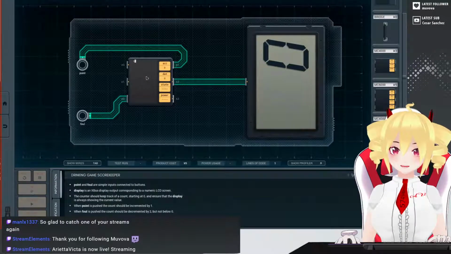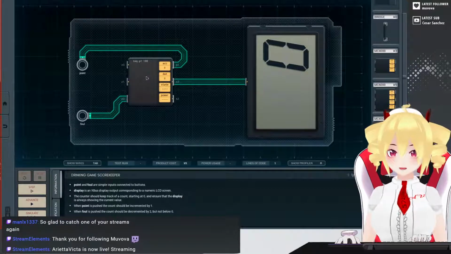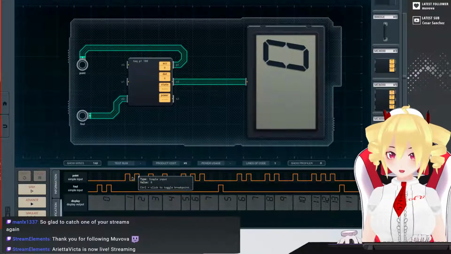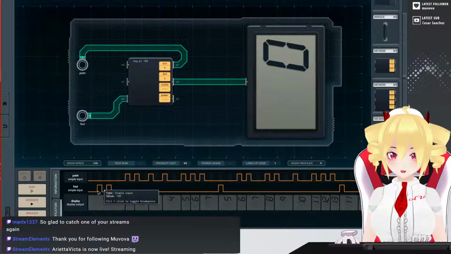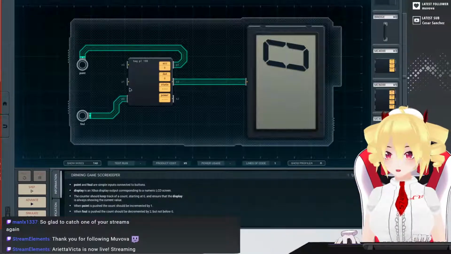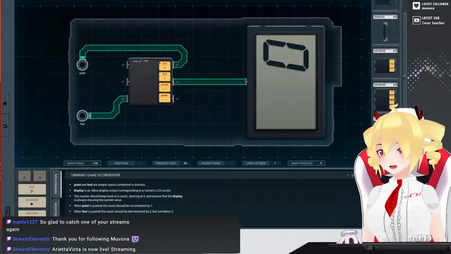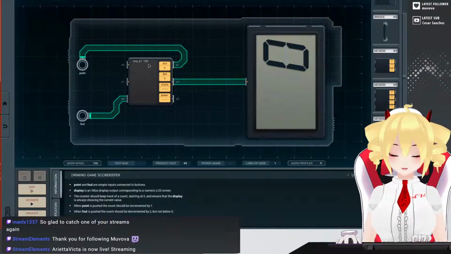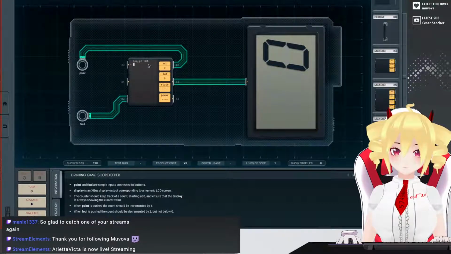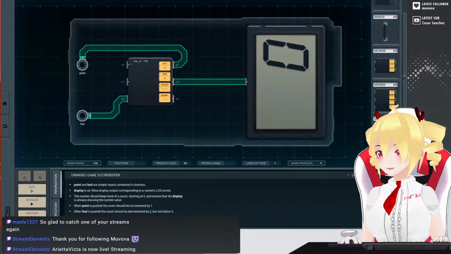So something like testing, so P1, if it's equal to 100, I guess. Like, let's just get it working for this first. Oh, we've got a data register as well now.